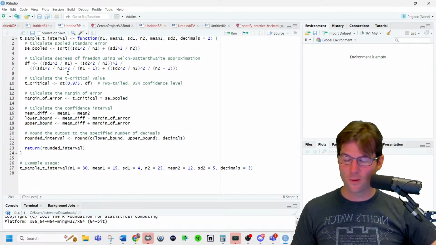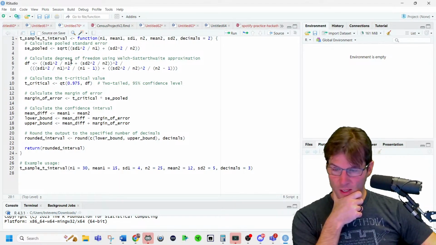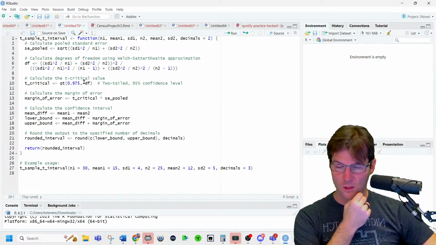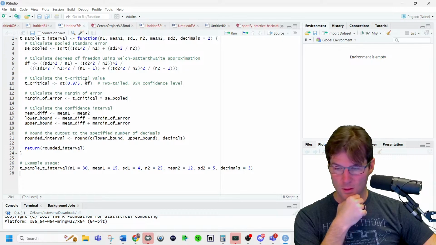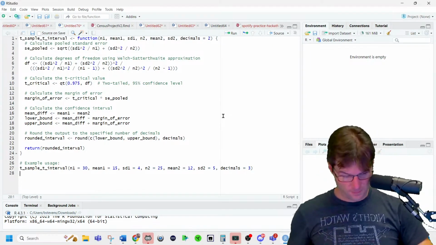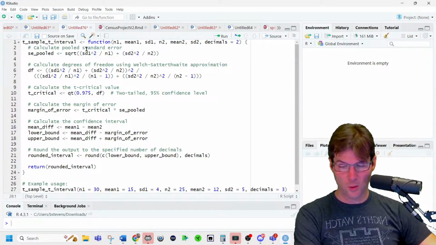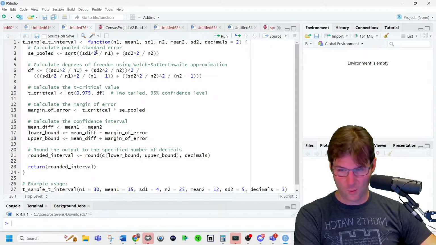It's even doing the degrees of freedom formula for us, the 2 sample. Oh, it's asking us if it's pooled or not pooled. Calculate pooled standard error, calculate degrees of freedom using Welch's. Oh, it's doing a pooled? Square root of standard deviation 1 squared over n1 plus... Okay, yeah, we're doing the pooled. Does this make sense? If you've been following along all today, check it out. There's your formula, the square root of standard deviation 1 squared over n1 plus standard deviation 2 squared over n2. Now it's doing it based on a 95% confidence interval.